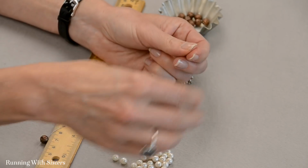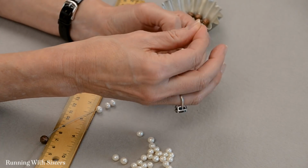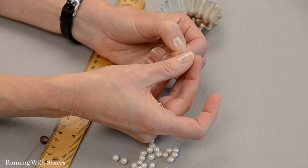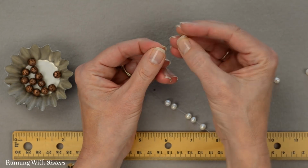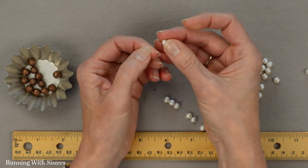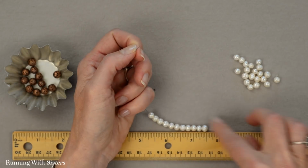The idea is that by changing what the beads are every 7 inches, when you wrap the bracelet around your wrist, it'll end up looking like an arm party or 3 separate bracelets when really it's just one long bracelet. And the nice thing about that is you only have to put on 1 clasp. And sometimes putting on the clasp is one of the most challenging things for beaders, so it just makes it a lot easier. I've got a couple inches of pearls on there now.